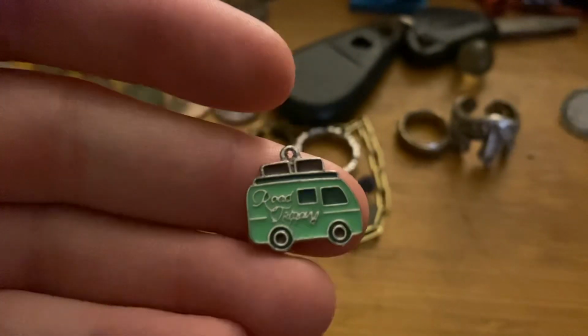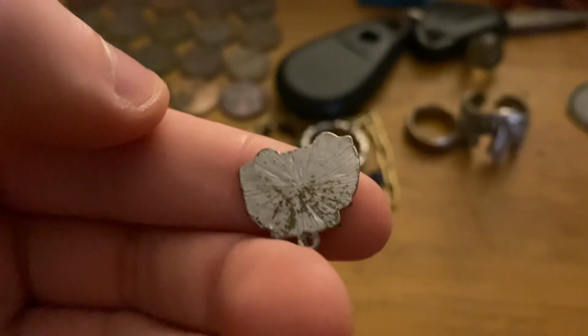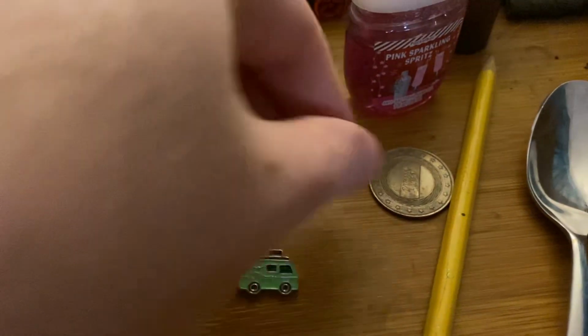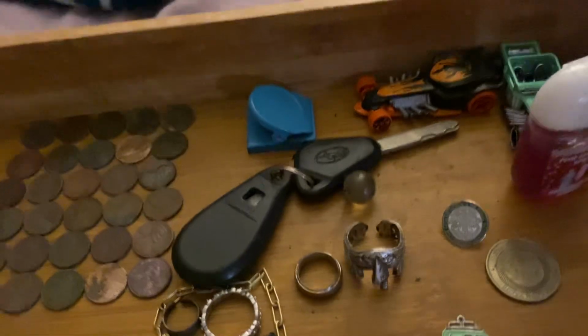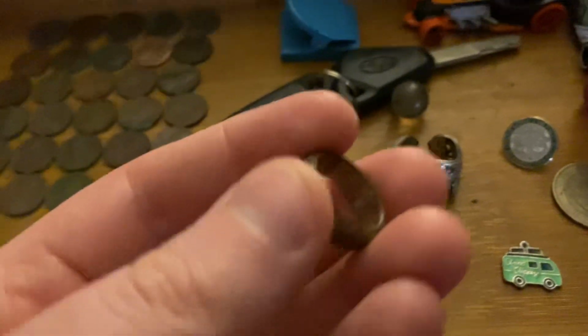I also found this in the volleyball court, a little bus charm that says road trippin'. Car wash token, as you do. And a junk ring in the grass.